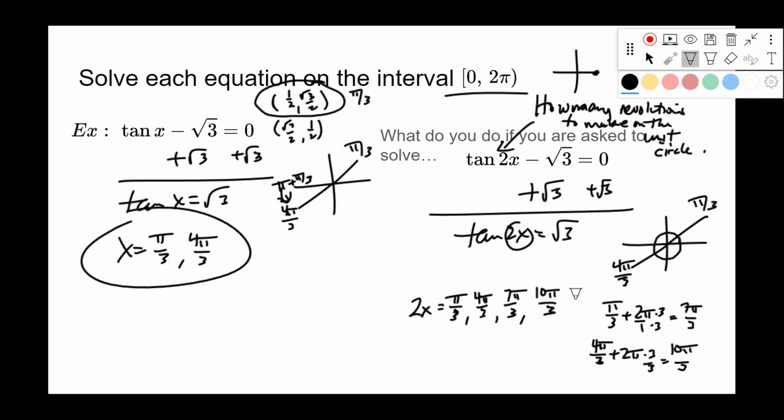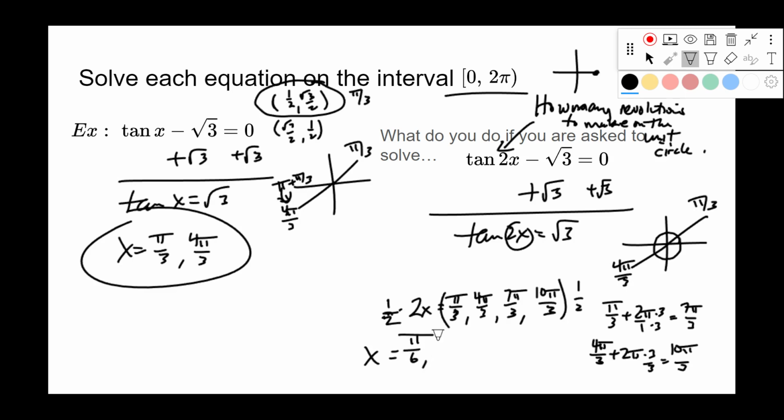But now, here's the thing. I want to solve these equations for x. Right now it says 2x equals that. So to solve this, I need to divide by 2. But we're going to be a little bit strategic about dividing by 2. Instead of dividing by 2, we're going to multiply by a half, because most of these are already going to have denominators. So if I multiply them by half, it still knocks out the 2 on the left-hand side, and then I can just multiply all the denominators by 2.